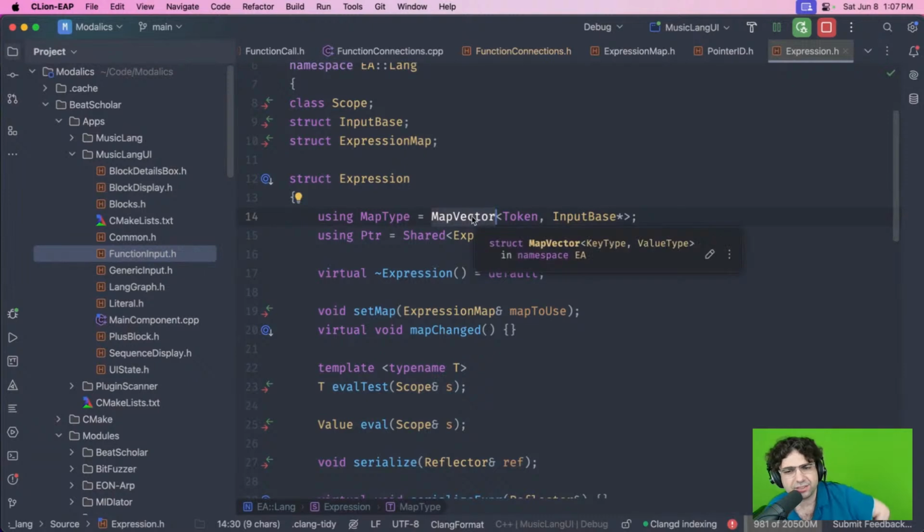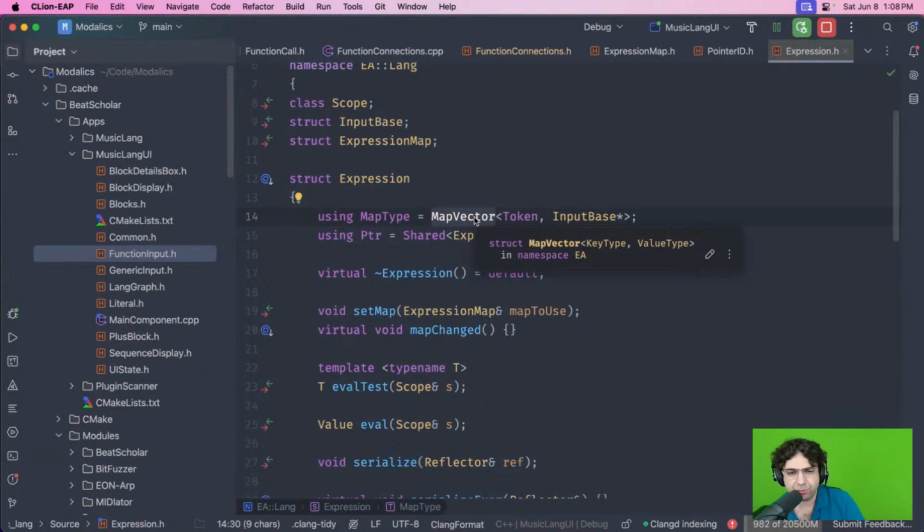Is this correct? Is this correct? Let me think. This might be okay.